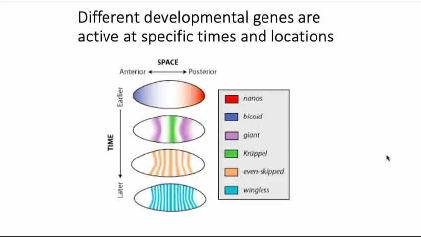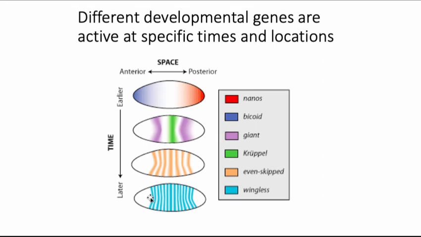As we look at an embryo throughout development, we see very characteristic patterns of gene expression that change through time. So this is one embryo of a fruit fly. This is the anterior part of the embryo, the posterior part of the embryo. And as it goes through time, you see a very specific pattern of gene expression that changes over time in the embryo. And these genes that are activated very early on in the embryo are called developmental genes. And what they are doing is setting in motion, they're activating this set of genes that would then produce more specific structures.